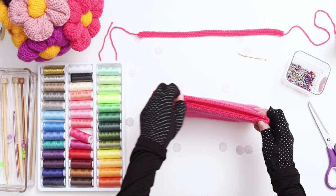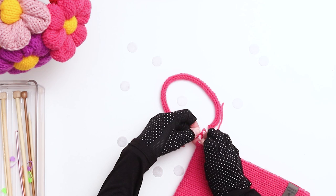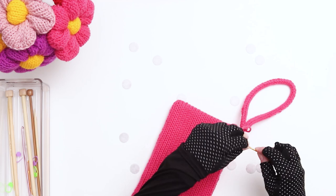Our clutch is almost complete. The last step is to add the I-cord to the zipper. If your darning needle is too big to fit through the zipper, use the pointy part of the needle to push the yarn tail through to the other side. Then use the needle to push the other yarn tail the other way through the zipper. Next, tie the two yarn tails together firmly a few times to secure the knot. Then you can stitch through the bottom area a few times to make the join look nice and round. When you're done, weave the yarn tail up through the I-cord and then trim the tail.